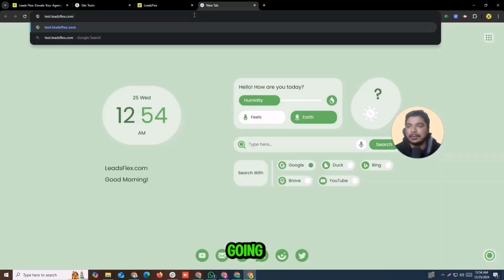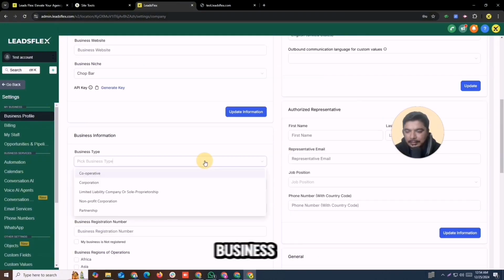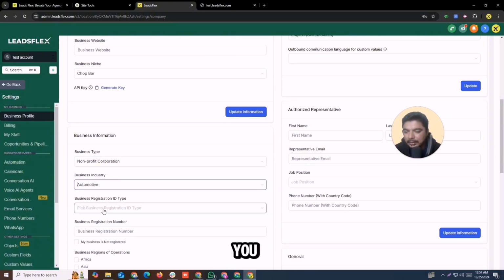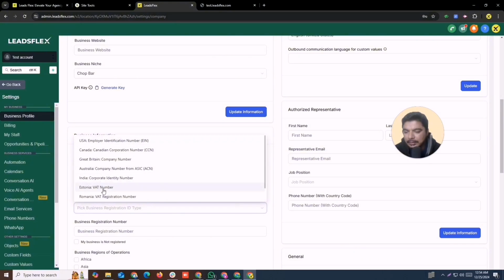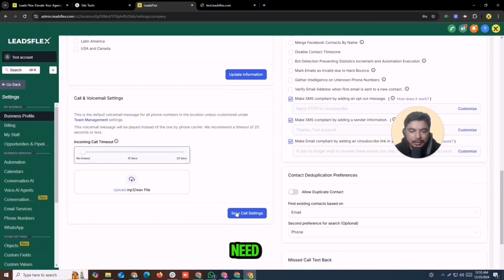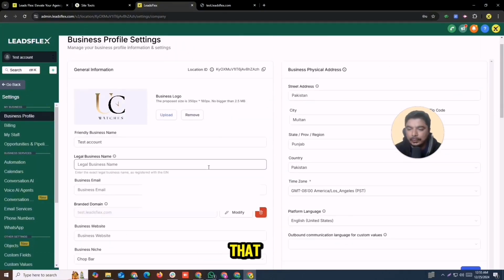For example, I'm going here and it says our subdomain is added, and we will add the business type. What is our business type? For example, I'll say non-profit corporations and automotive, and also you can select your region and voice call and all these things you need to add here, but I'm going to do all this stuff here. And after that, what I am going to do in the sub account, our next step is branding.